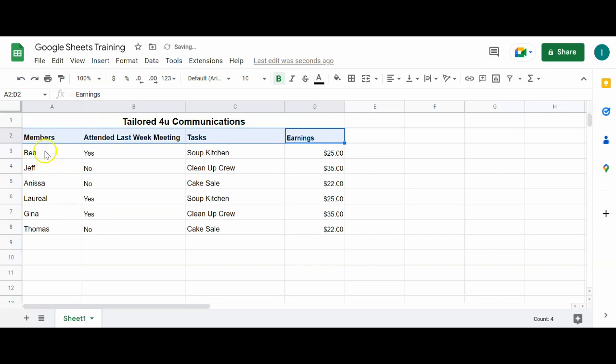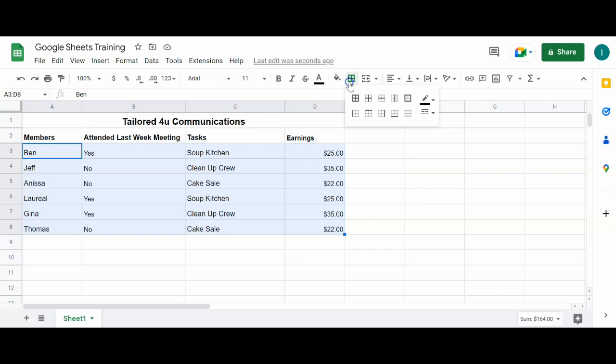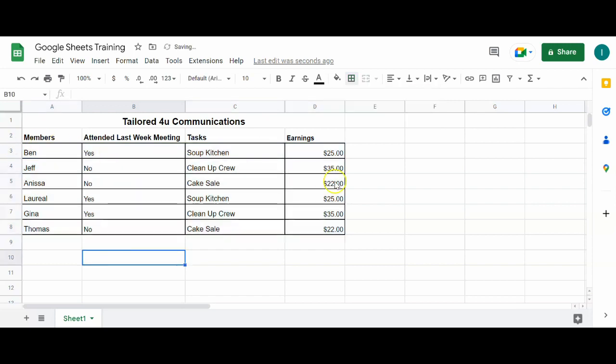We could add borders. So with borders, it's a little bit different. You go here, hit borders, and you can choose it to cover everything or just one half of it. Me personally, I like all borders. I like to see it all spread out like this. Now this is very similar to the Google Docs table insertion. Let's say, of course, this could get edited a little bit more.